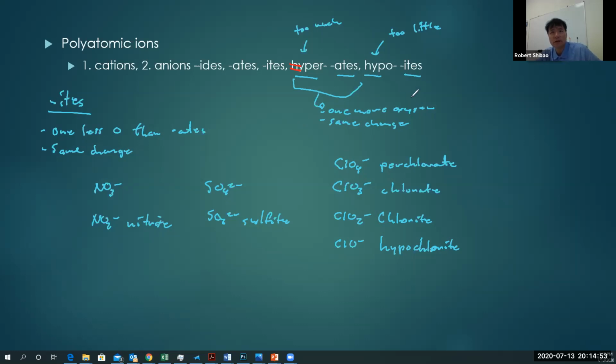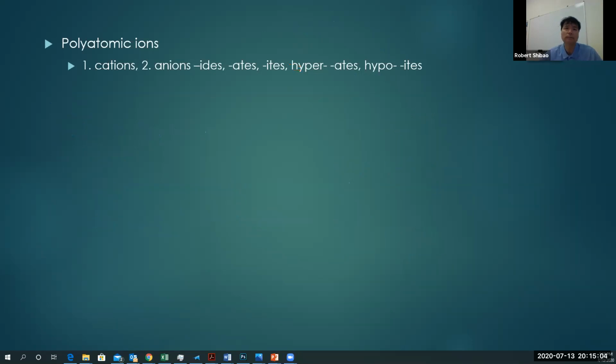Okay, there are others that are easy to derive too from these. The others are going to be acid anions, which I'm going to talk about now. Let me write that over here. Acid anions: we're going to take acid, which is just H+, and add that to an anion, which gives us an acid anion.